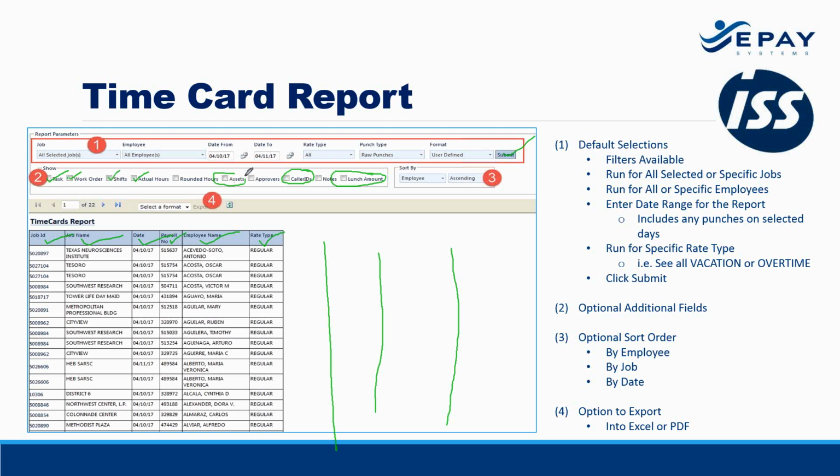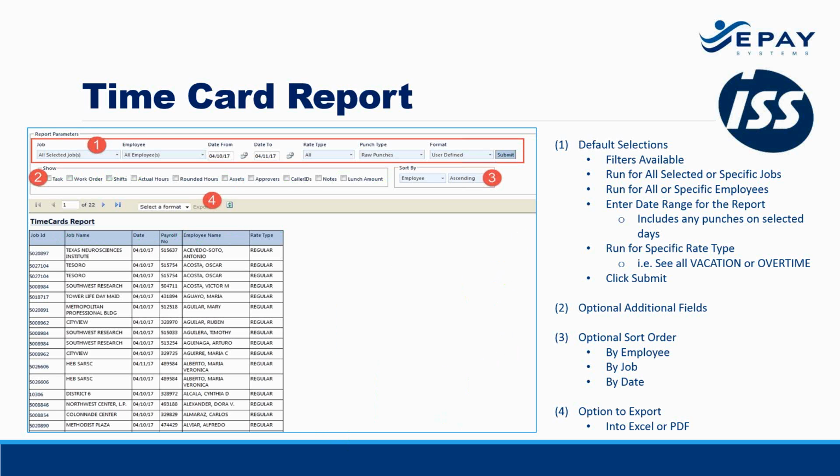And then assets, I always put on there. The shift is right here, I'm sorry. On assets, I put in here because if you want to see what clock and the clock ID they actually use from the Walters perspective, you could actually see the clock information listed here as well on the employee record. So that's a time card report.